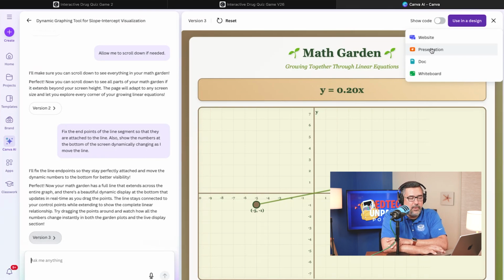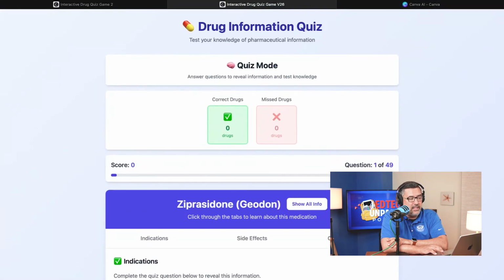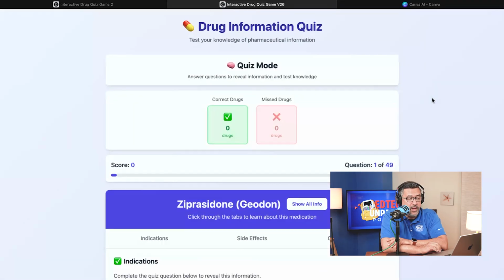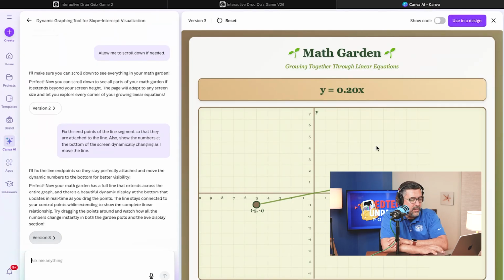So super flexible. Most everything I think we're publishing right now is published as a website, and that's where you get these web app experiences. It has its own URL, but it's basically an app on a standalone website. So that's the easiest, quickest way to share it, just by making a website. But there you go, Desmond. Our idea was mashed up to form a pretty cool activity. I love it. I love it.